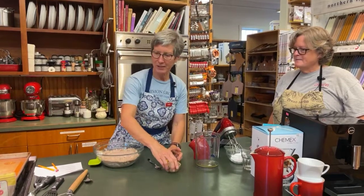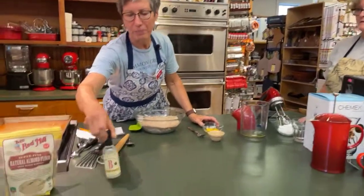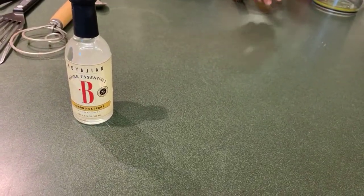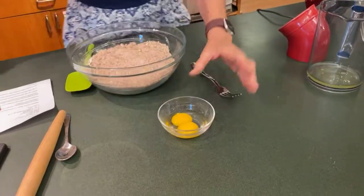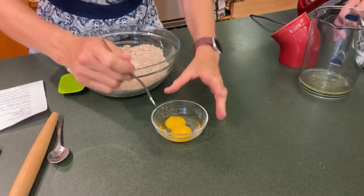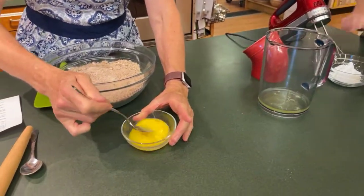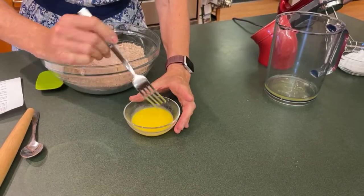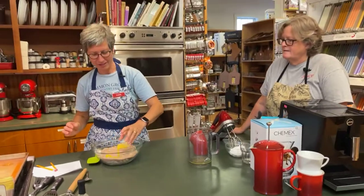Here we have some bitter almond, well, you call it almond extract. Very intense almond flavor. I'm going to add that to the egg yolks. And we also have our egg whites, so make sure you keep both your egg whites and your yolks for this recipe, but separated. Exactly, they were separated before. So now comes the part with the fingertips. Drizzle this in.